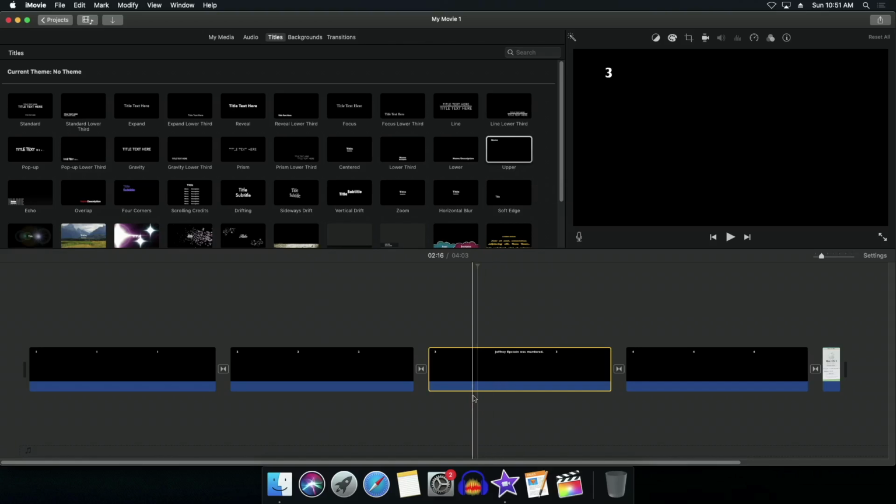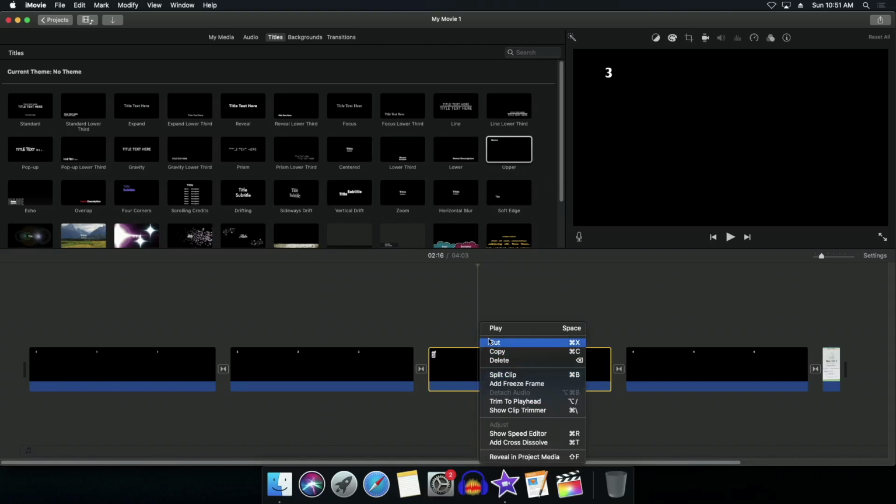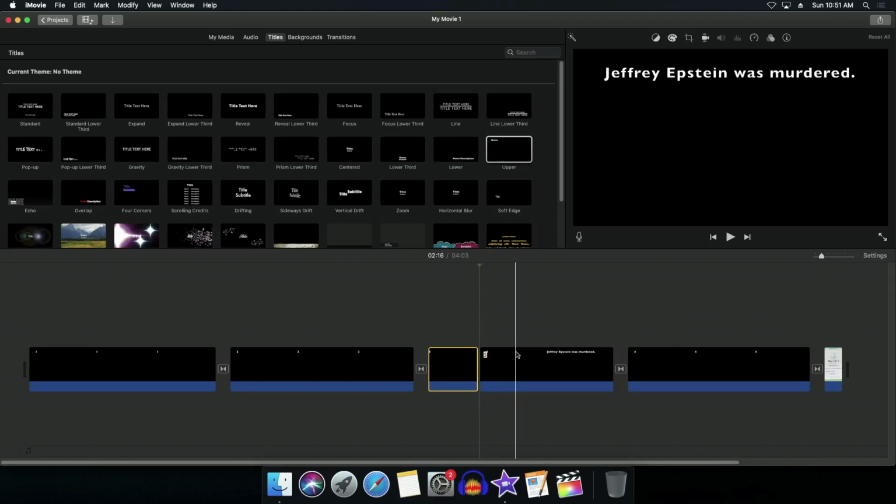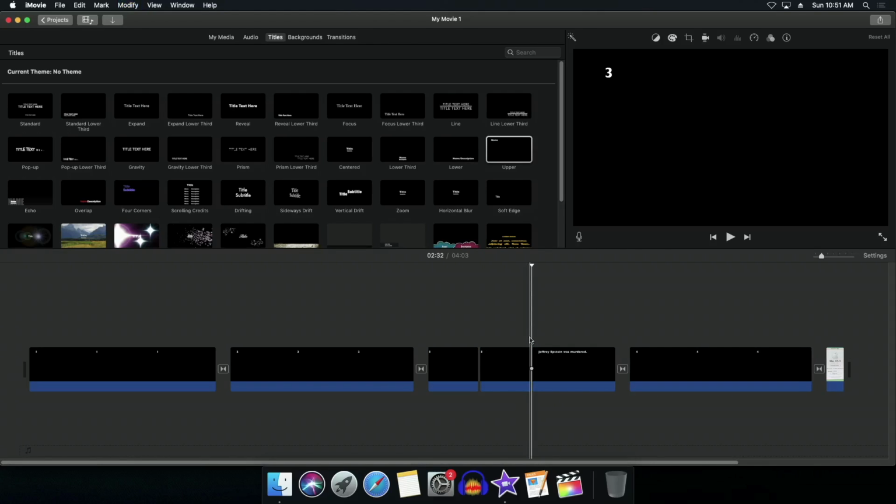You can either right click and go to cut, or no, you're going to go to split clip, or what I do, I just do Command and B, or Windows key and B, using a Windows keyboard on Mac. Then find out where you don't want it to be anymore. Command B again, highlight that clip and delete it. And there you go, you remove the government secret.